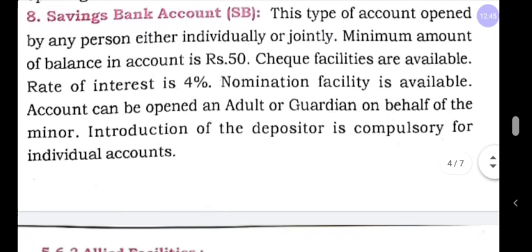And last, the financial service provided by the postal department is the savings bank account. Just as commercial banks offer this account, the postal department also provides this service to individuals and the public. They can open a savings bank account in the post office, with the same ATM card and checkbook. All the services will be available to individuals. Compared to commercial banks, the postal bank has a higher interest rate. It is called the savings bank account.